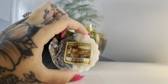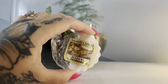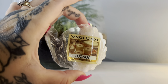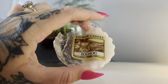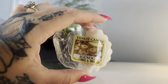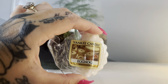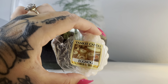Hey everyone, welcome back to another Jazzy Wicks candle review. Today I'm reviewing a bit of a rarer scent that I found through eBay — I think I paid about three or four pounds for it. I've got Yankee Candle Eggnog, and I got it purely because I'd never heard of it before. There were a few other wax melt tarts I burned a while ago from the same seller, and it's obviously a bit of a Christmassy scent, so I thought I'd give it a go.